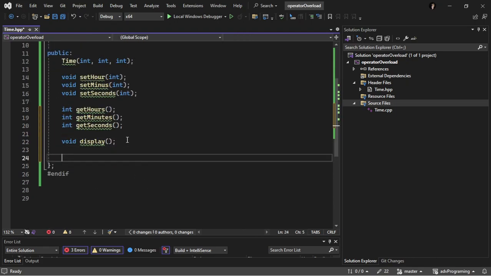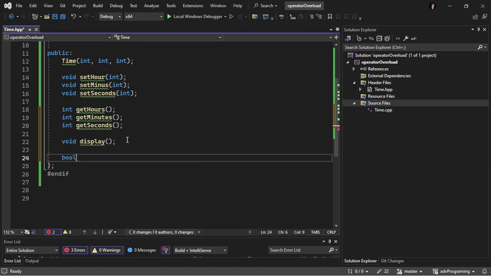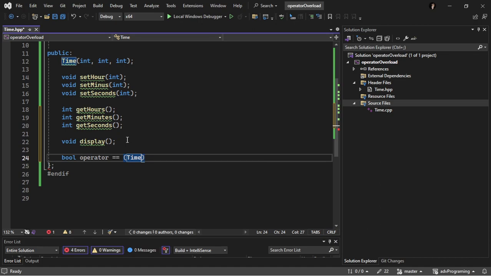And then we can have our operators, I think. Let's have our boolean, because it returns a true or false, right? So to create an operator override, we use the operator keyword, then which operator we want. And then we pass a pointer. You understand pointers? Yeah, cool. I think this is it.